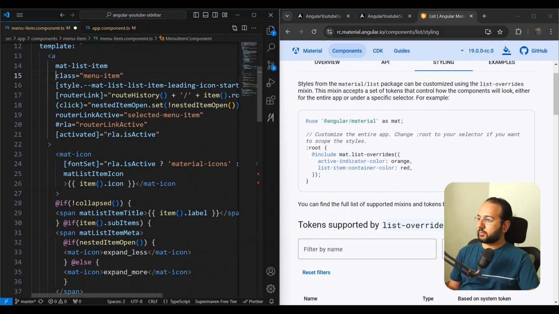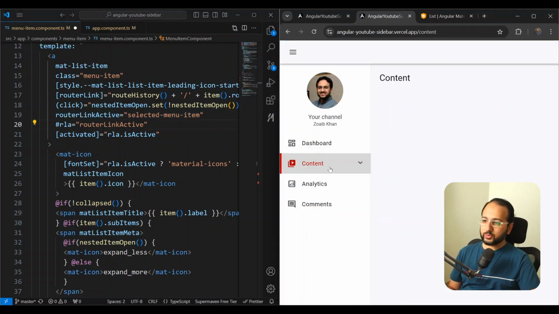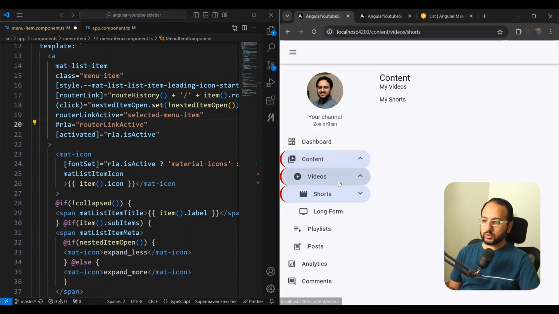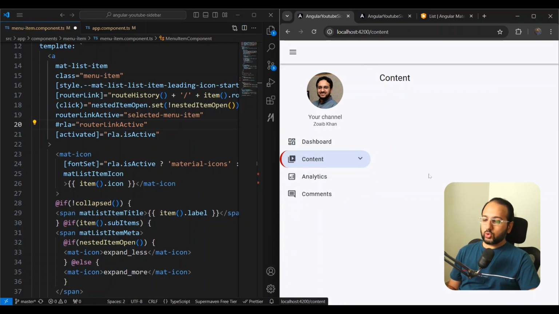All right. And then we have two classes already applied to the menu item component. The first one is the menu item. Now, this is the class which corresponds to the menu item in its normal state. And then we have a selected menu item which applies when the router link is active, which means this state, this red state here. And if we go onto this one, this state which is selected here. All right. So let's first do it for the menu item and go step by step on each of the properties that we want to change.